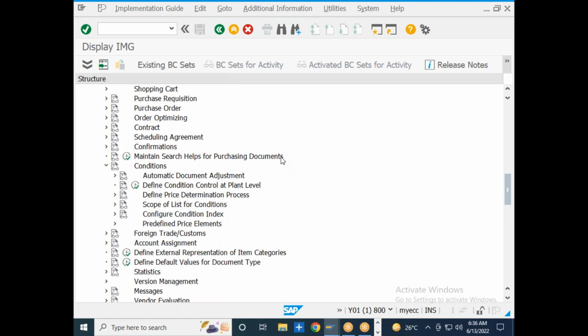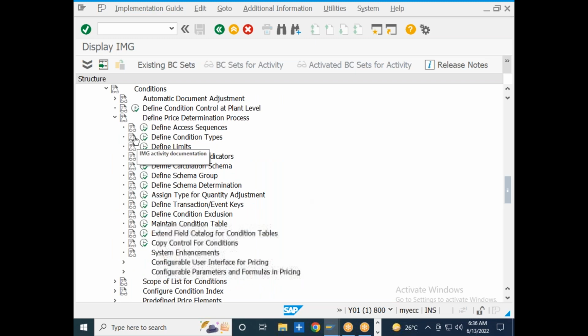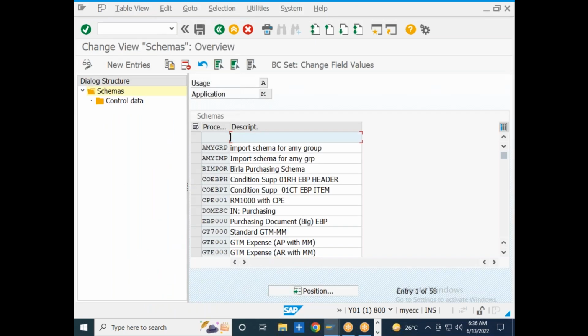Within the conditions you have the defined price determination process. Within it we have the defined calculation schema. Schema is nothing but a formula which will be used to determine the relevant formula whenever you create a purchase order. So I will go to the defined calculation schema and try to create a schema.